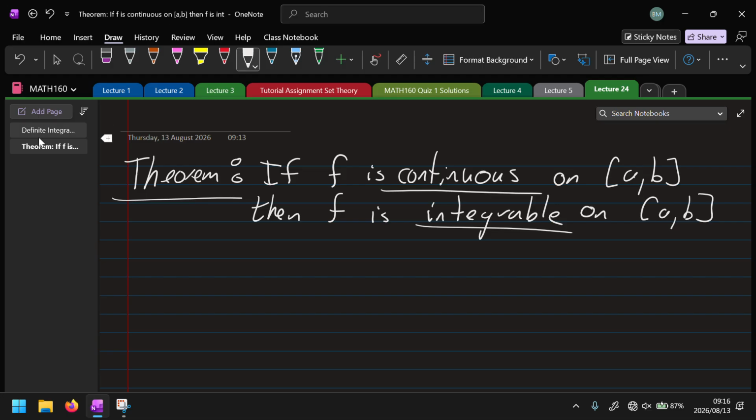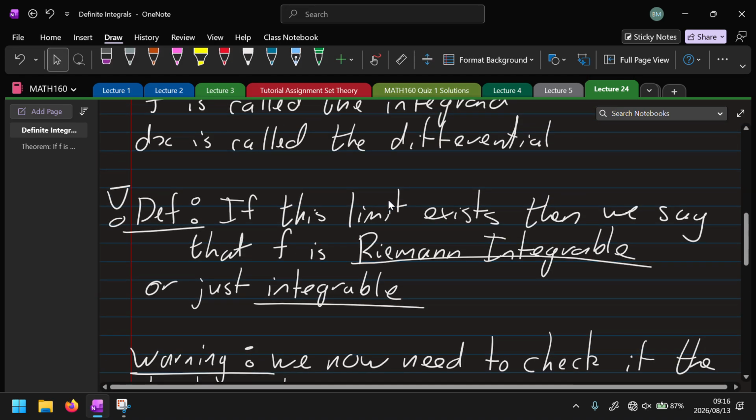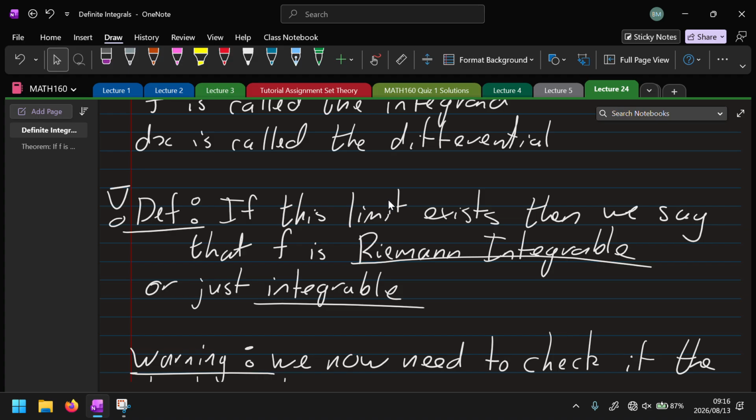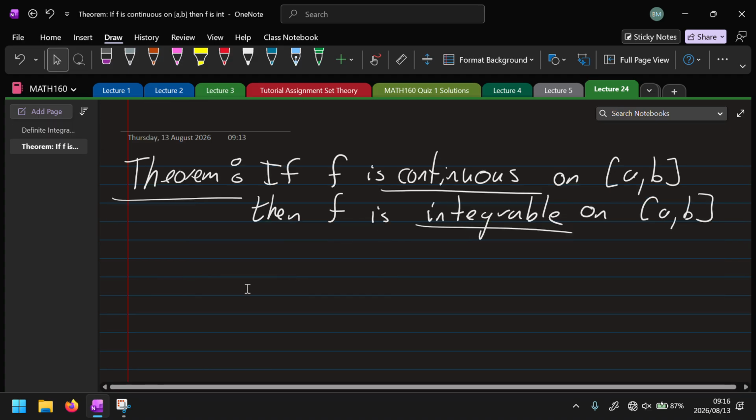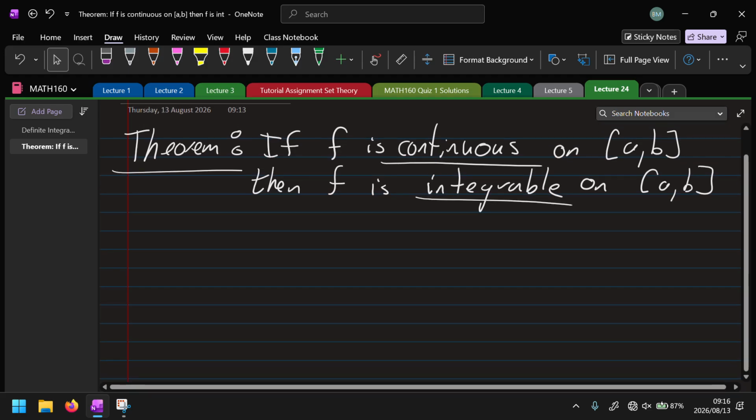Well, let's go back. If the limit exists, then we say that the function is integrable. Oh, now we know. If I give you a continuous function, that limit exists without checking. Right? So when you see it in a test, you don't need to do the check because we know it already. But if you didn't know the definition, well, now you're sitting there, you have to check every single time. Okay. So without checking, if you know it's continuous, you know you can integrate it. Theorem.